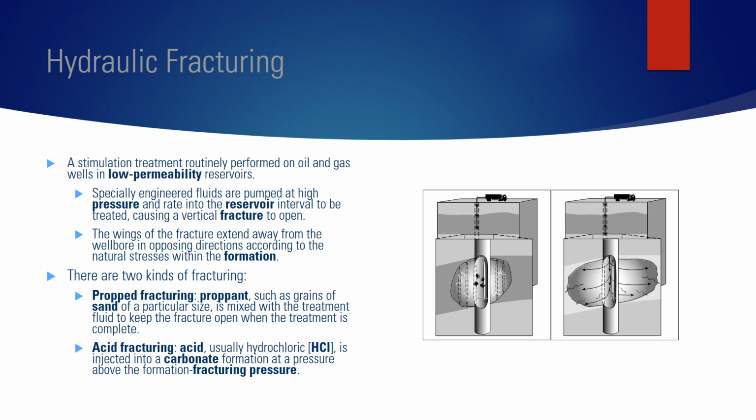There's propped fracturing, in which proppant, such as grains of sand of a particular size, is mixed with the treatment fluid to keep the fracture open when the treatment is complete. There is acid fracturing, in which acid, usually hydrochloric acid, is injected into a carbonate formation at a pressure above the formation fracturing pressure.